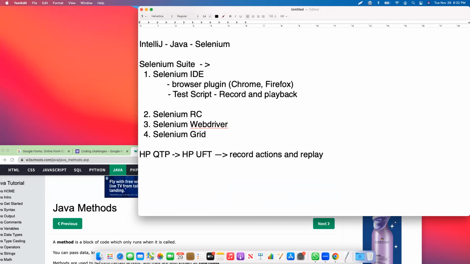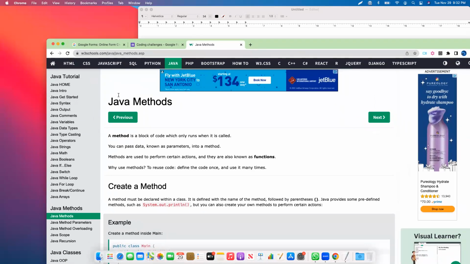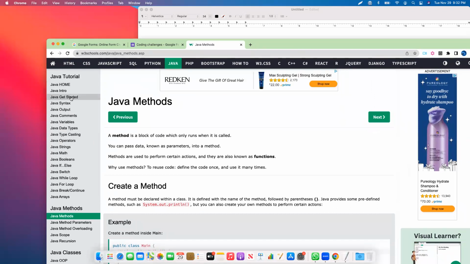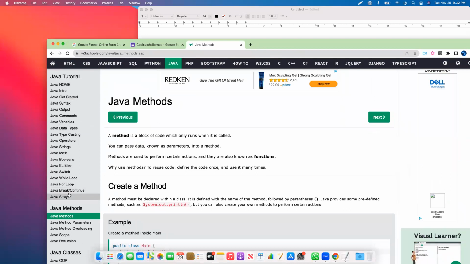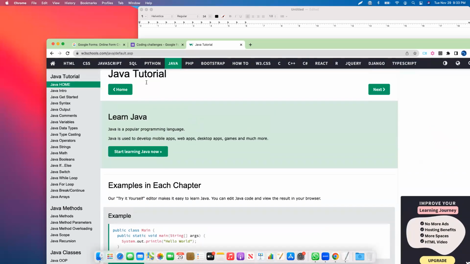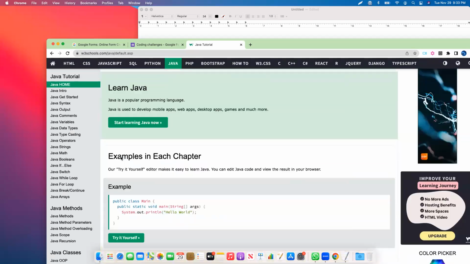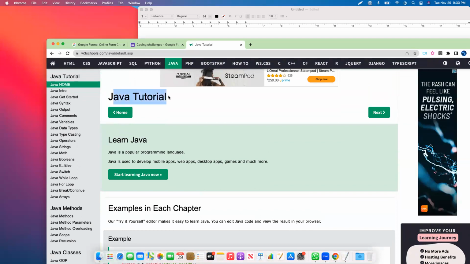And most importantly, how do we record a script? So if I was to, let's say, automate W3, for example, right? And then what I'm doing is I'm coming in here. My test case is to make sure that as a user, I can go into each section and it opens up its own page, like for example, Java Home. If I'm a human being and I click on it and I see that this came up, maybe let's say the Java tutorial text came up, I can say, okay, it worked, right?